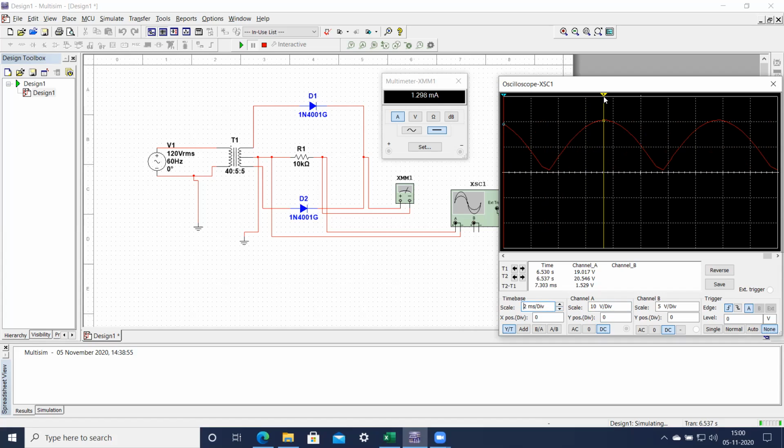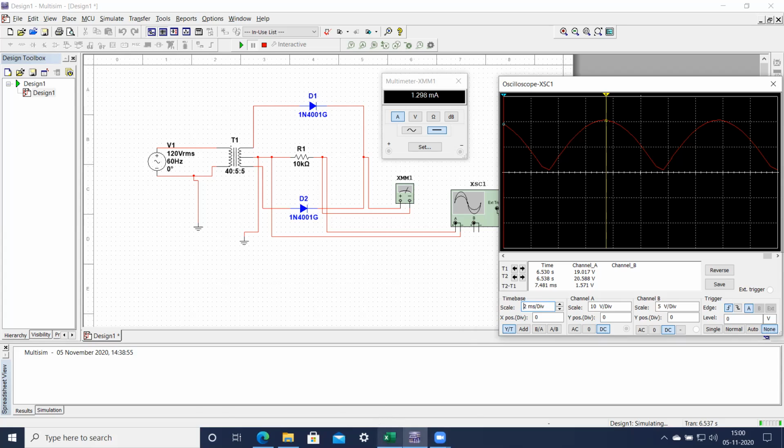You must be getting this value somewhere around 20.546 or 20.581. So I hope this is the maximum value, 20.581 is our maximum value.